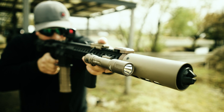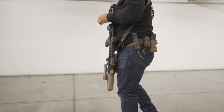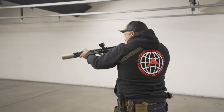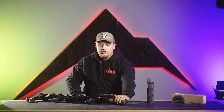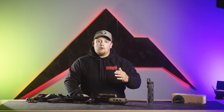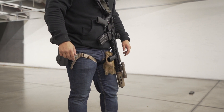I went ahead and ran three separate magazines as fast as I could through this gun while it was suppressed. When you do that, the suppressor is going to hit that thousand-degree or more mark, and at that point it's burning you just that fast. Even though the suppressor was that hot, the shield on the outside only got up to about 400 to 450 degrees. Even though that's still pretty warm, you can actually touch it with your fingers briefly, and it's not going to burn through your pants or hurt when laying the gun down.